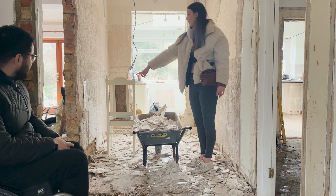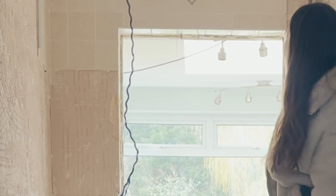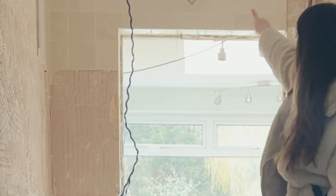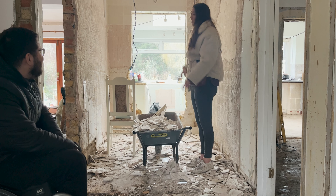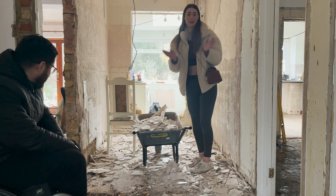A bit more of a chilled one today. I think I'll try getting rid of all that tiling first because it's just in the way. We've got a little bit here that we need to get rid of, and then we've got beige tiles on the wall that we need to get off - they sort of blend in and hide. Let me find my hammer and get started.